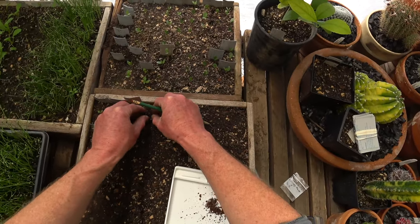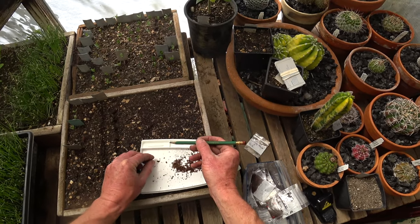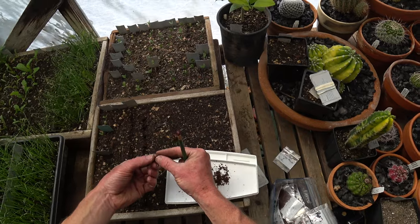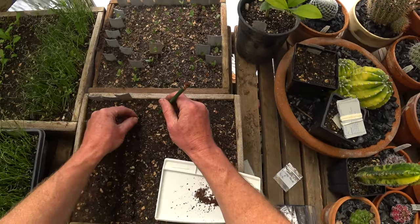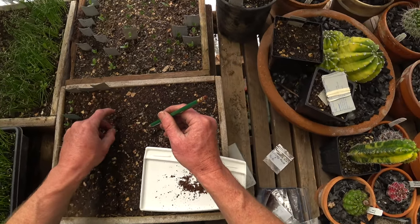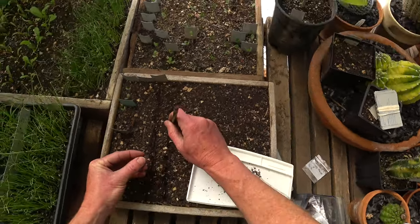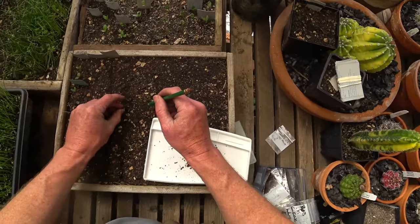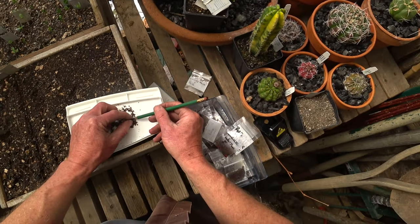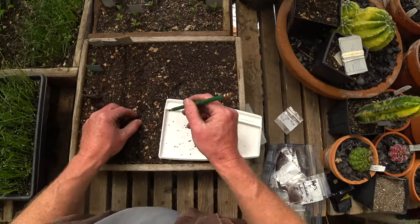If there's a lot of white root and stem showing, I want as much of that as possible buried. If it's really long, sometimes you can't bury it all and can leave some sticking out, but I prefer not to see any of that white root or stem. This is basically a strawberry flavored apple and a cherry flavored apple crossed together — sounds pretty good. It looks like all of these sprouted, which is great.